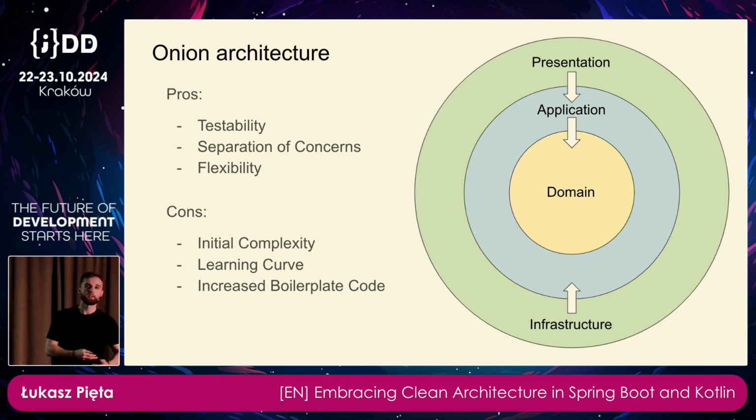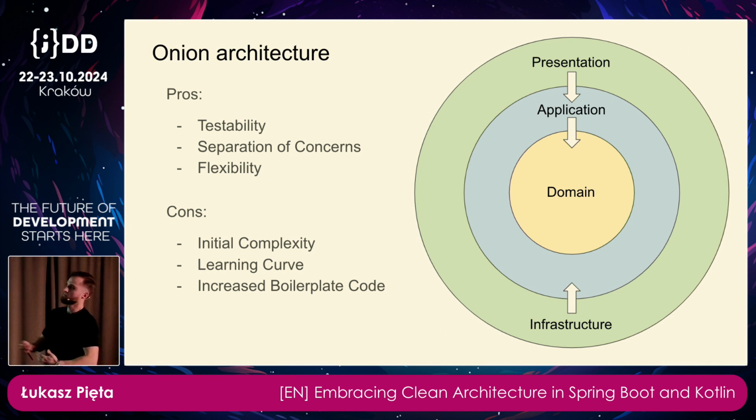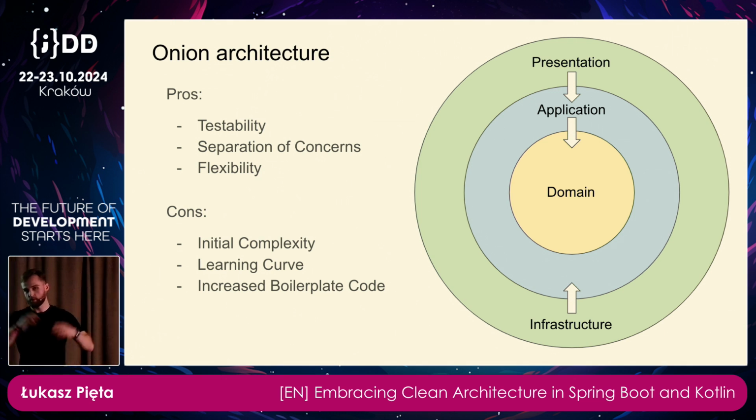If we'd like to fix the disadvantages of the layered architecture, which are tight coupling between layers and the added complexity that triggers maintainability dropping down, right? So there's onion architecture you might be familiar with. In onion architecture, we'd like to have a domain-centric system. That means that in the domain, we'd like to isolate anything that is the most important in our application, in our project. In the domain, we have our domain model, domain services, etc. And the domain doesn't know anything about application, about presentation, about persistence, message brokers, stuff like that.